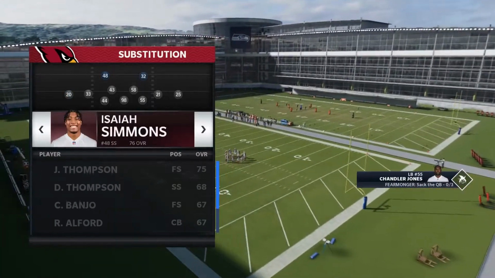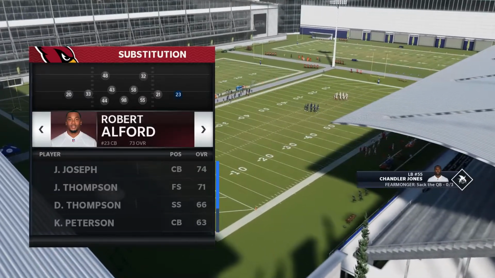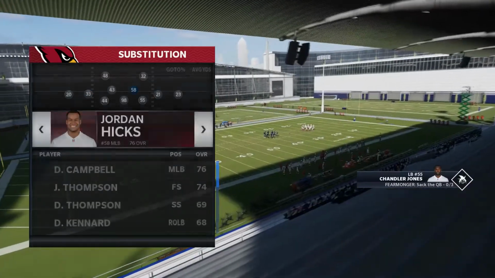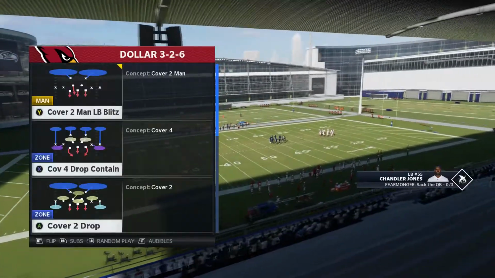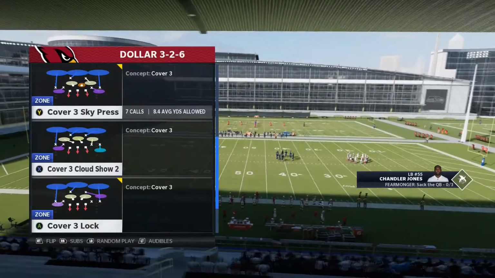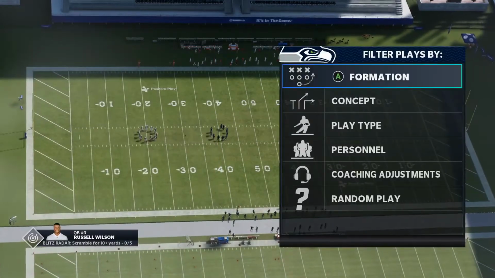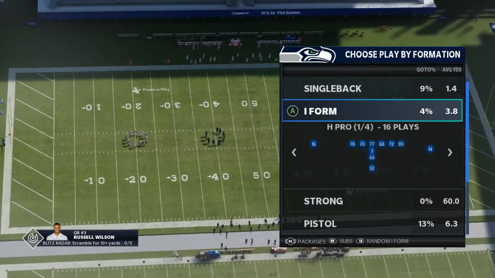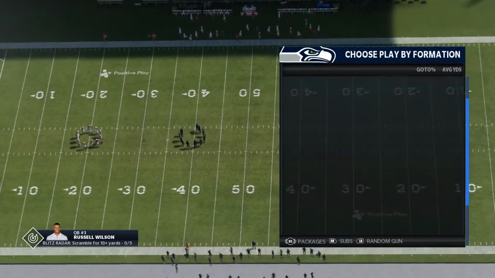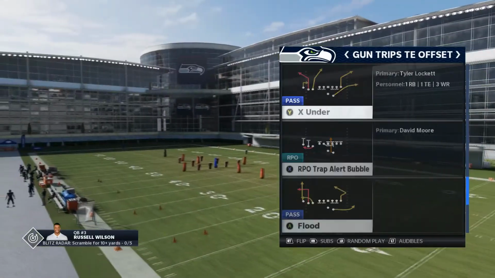But yeah, Drake Kirkpatrick and whoever the Robert Alford are my number 3 and 4 corners in the depth chart. I want those guys on the outside because oftentimes the biggest threats are going to be the guys lined up in the slot. And the way we counter guys in the slot is with this cover 3 lock play. You'll see, I think this is the only play in the game that you actually get to come out in against a bunch, like one of these really common crossing route plays.